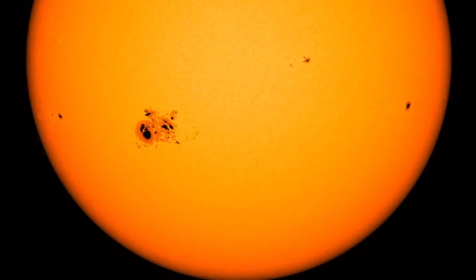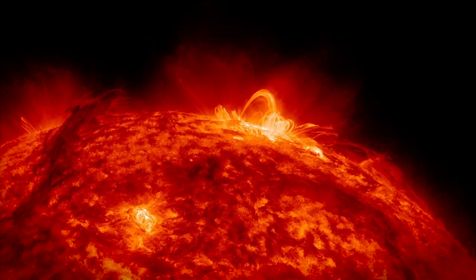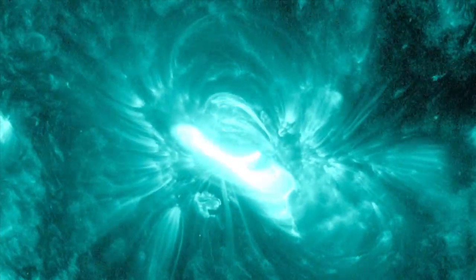Fascinating. So why do we want to learn more from this sunspot? Sunspots are regions where solar storms originate — basically where space weather originates. It's important to study these things because they have flares associated with them and these bigger storms called coronal mass ejections. By studying the sunspot region itself and how it evolves, we will understand more about how solar flares are created and when they will impact the Earth.